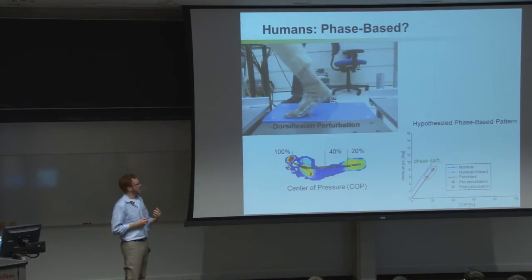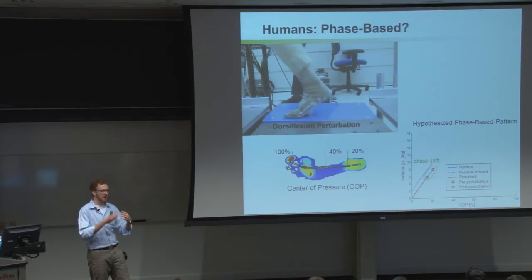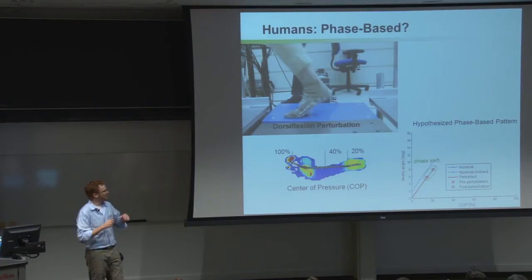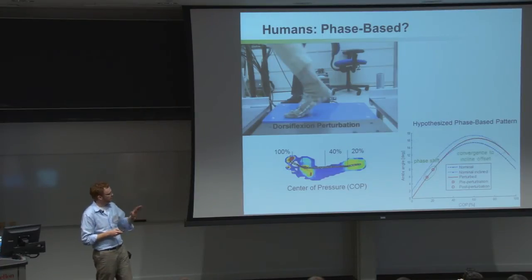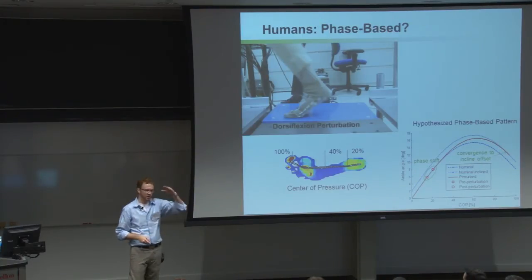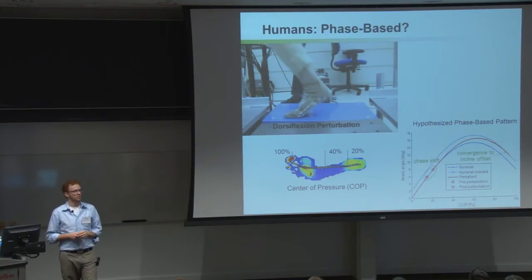Now there's also a second thing that happens here because we have changed the slope of the ground. And so that kind of acts as a constant disturbance. So you rotate the ankle and that causes this phase shift, which is more of an almost instantaneous event. And then you have this lingering effect from the slope being inclined. And so we hypothesize that the ankle pattern would jump towards the nominal incline pattern. So if this is the nominal pattern when you're walking up steady state slopes, and this is the nominal pattern when you're walking on flat ground, you would just, after some adaptation delay, converge towards the upslope curve. So this is our hypothesis. This just kind of motivated us as to what to look for.